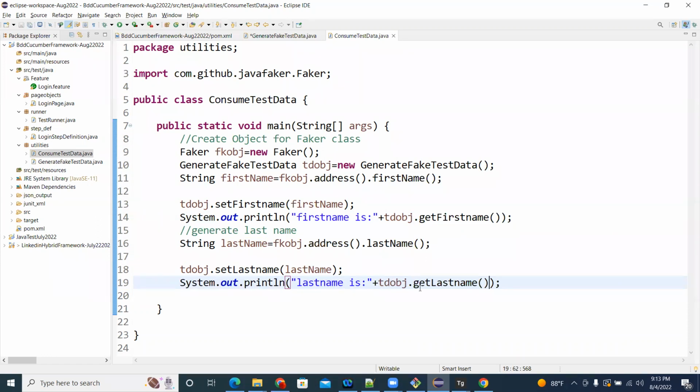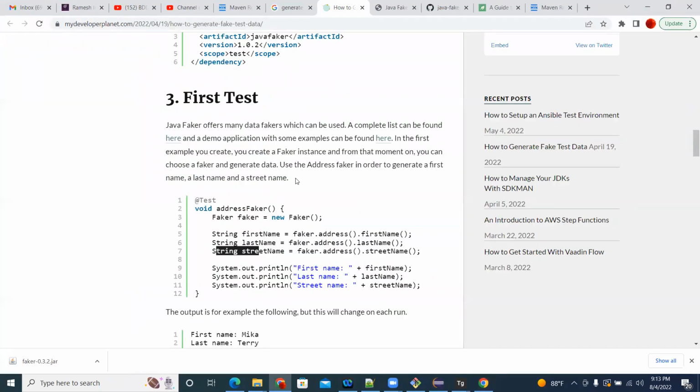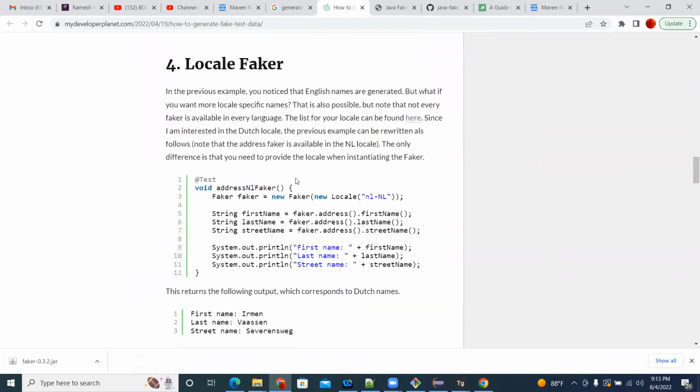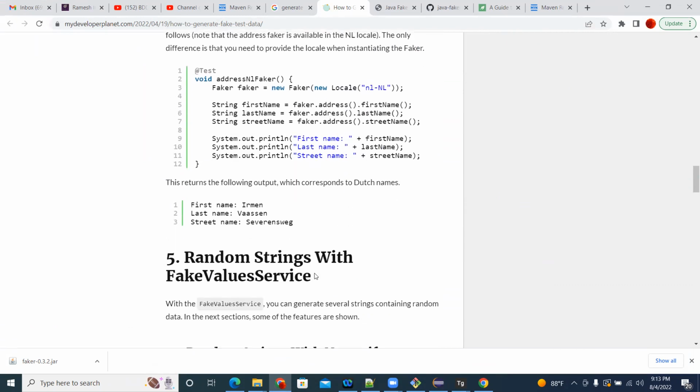Even the page object model is one of them. So now you can generate the email. So email generation, let me show you. You can do your own thing also. Let me configure the locale. If you want a local one, you can specify the locale. So for example, you want India, the Indian locale, you can set that.